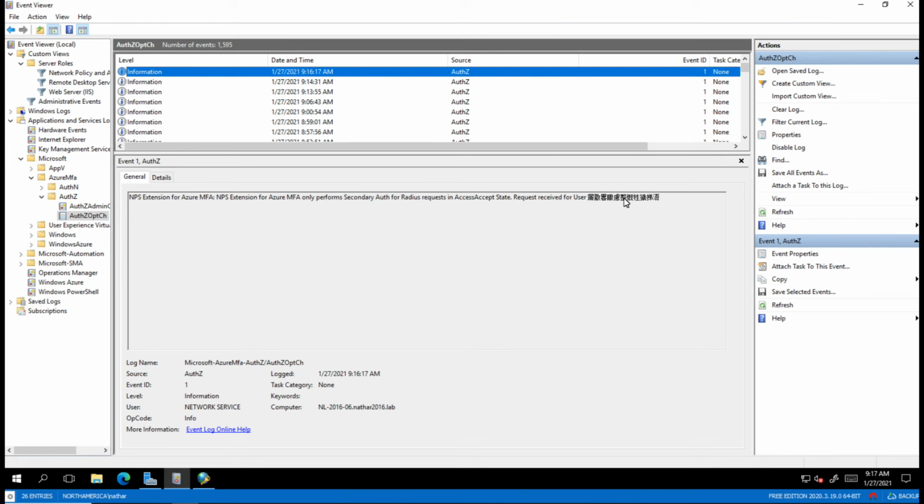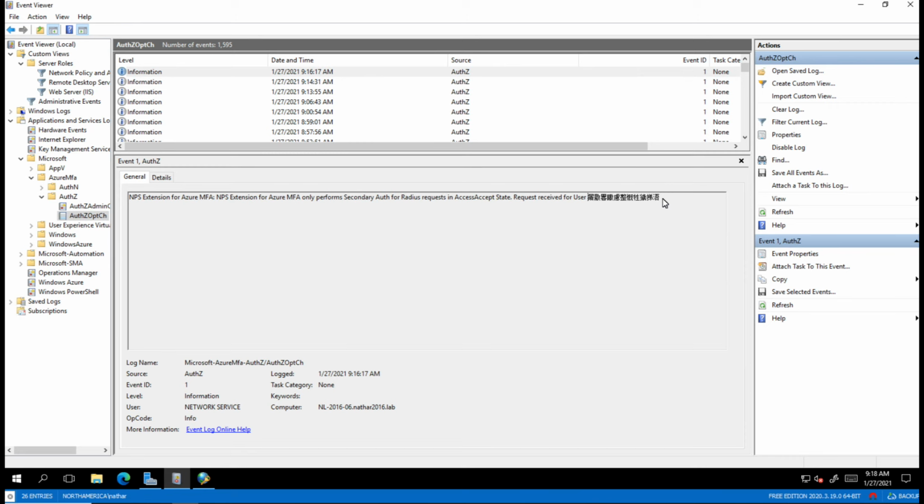So the whole rest of that entry that we saw is now being written to the event log in Unicode. The problem is the event log doesn't know how to handle Unicode, and so it takes the closest font that it knows and writes it. It's Wingdings or it's an Asian font. I have no idea what this actually is, but what I do know is this is not the People's Republic of China trying to hack into my NPS server.